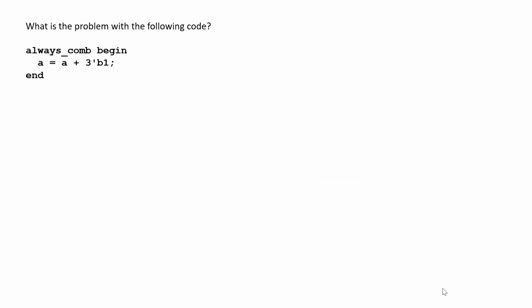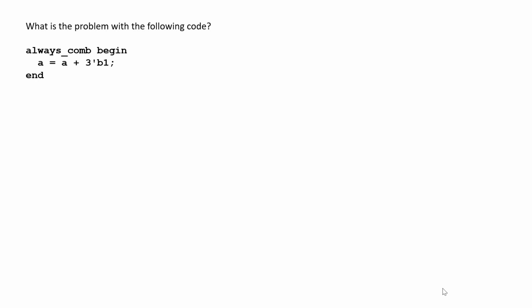Okay, and then what's the problem with the following code? Well, this is using A as both an input and an output. You don't want to do that unless it's sequential, unless it's clocked, right? But this isn't clocked. This is combinational logic. So this would end up creating a combinational loop, right?